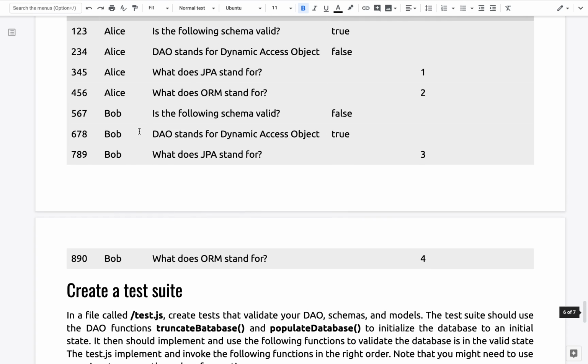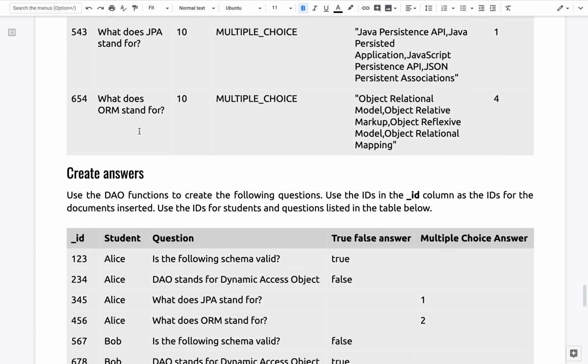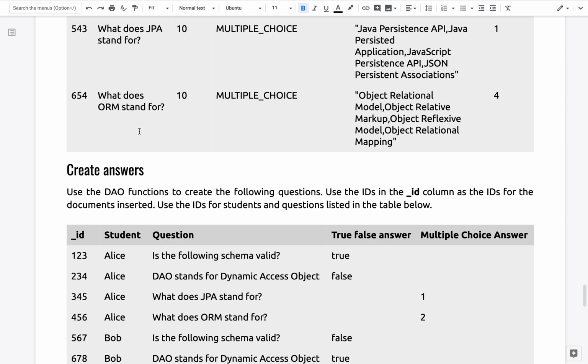I think that's it. All right. Yes, no JS. And you don't have to actually use a test suite. It's just a file called test.js. So you don't have to use something like Karma or some of these unit testing frameworks.